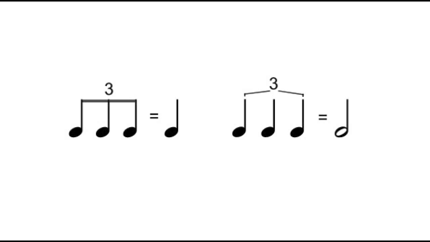So in 4/4 time, if I was playing it as 4 crotchets, 4 quarter notes, I would play 1, 2, 3, 4. If I take each of those beats and turn them into triplets, I would count it as 1-and-a, 2-and-a, 3-and-a, 4-and-a. So if I put those 2 bars together, here's one with the quarter notes, followed by one with the triplets. That's what triplets sound like.